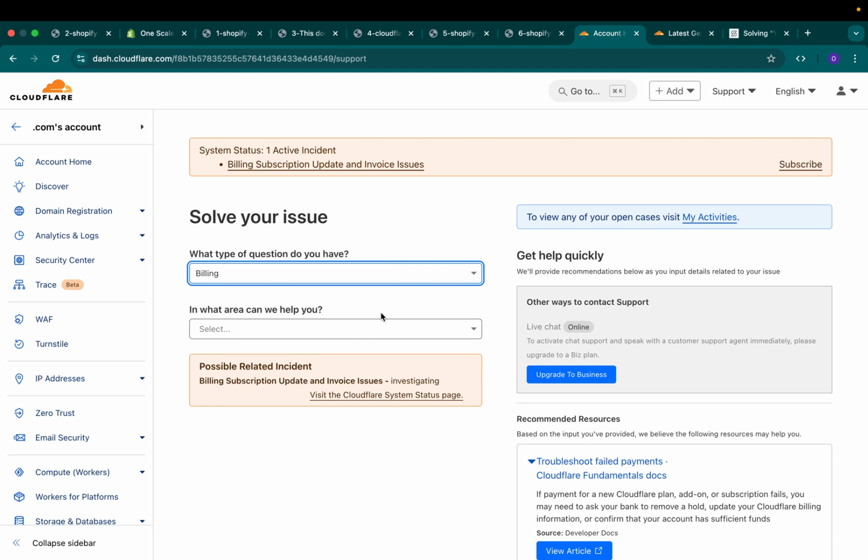You can specify the entire information. Specify you had an account, this is the history, this is the email of the account, you went and tried to launch on Shopify, and specify the entire detail, and you'll get a ticket number. In our case, we had to wait multiple days for the ticket to be answered, but our site was down, and that was a big, big problem.